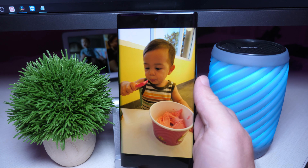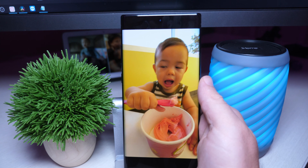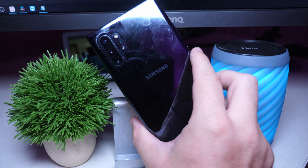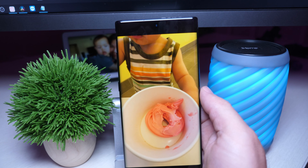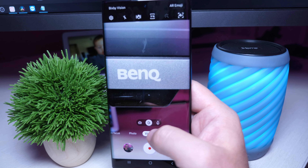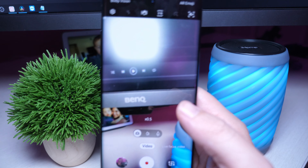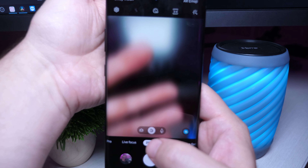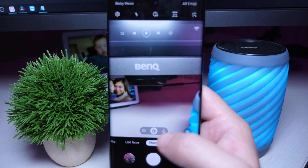Next up is the camera. I love shooting video with this phone. This is the ultra-wide camera angle — think of it like a GoPro. On the back, you have an ultra-wide lens to take video with, so you can get really close to something and record it and it looks beautiful. This is a 4K ultra-wide video of my son, which I absolutely love. You have the normal default lens, one that brings you in closer with zoom, and then the ultra-wide where you can get your hand super close and capture awesome-looking video.